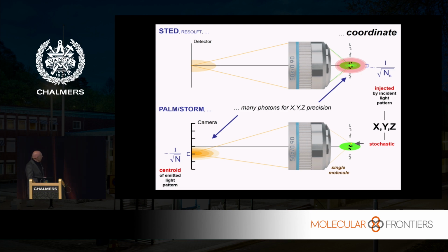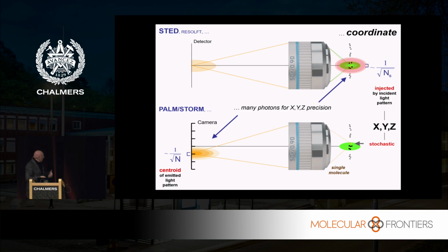Here, of course, you need many photons to find the position of the molecules, and here, of course, you need many photons to define the position of the molecules. Because the brighter this donut beam is, the better defined will be the zero in here, and the better defined will be the position at which you know that the molecule will be located. And it's very obvious. If you have just one photon within the diffraction zone, imagine a beam of a single photon, it could be anywhere within the diffraction zone. There's no way to create a pattern or define a position.